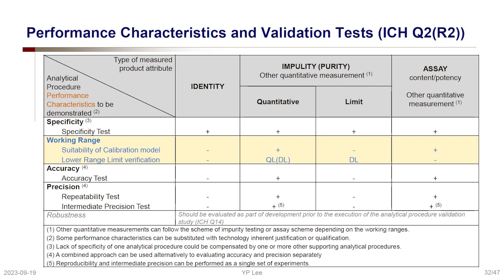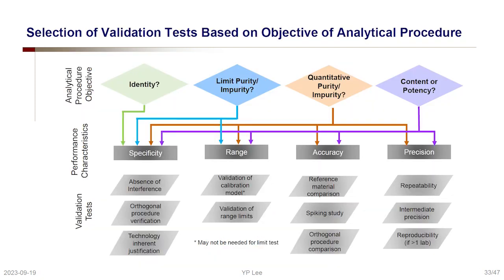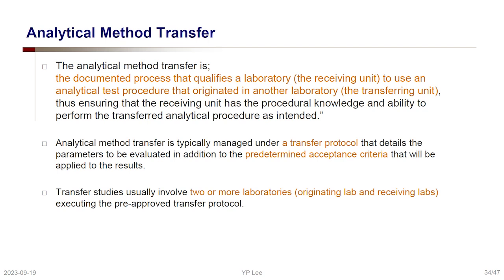And I think this was discussed during the previous presentation. Now we have the ICH Q2(R2). So the colored area here is kind of a new or updated concept. In the previous version of the guideline on the left side, we call them as the validation parameter. But now performance characteristics is the term to be used. And depending on the purpose of the test, like in identity, purity, impurity, or content potency, depending on that, the validation items would be different and the flow need to be followed.